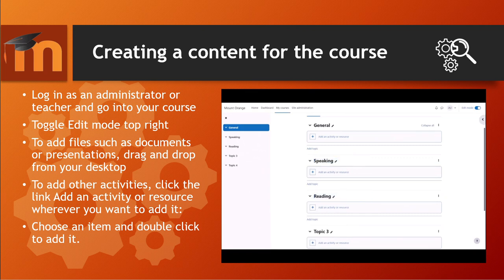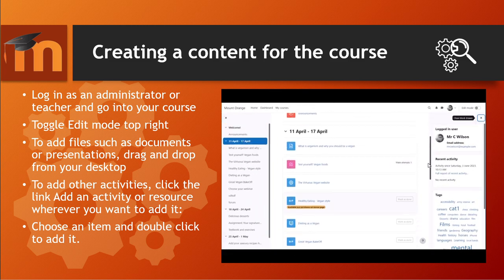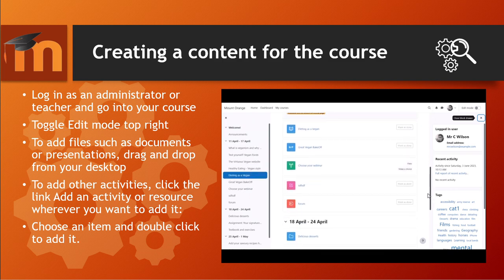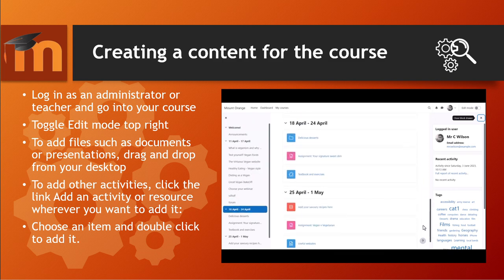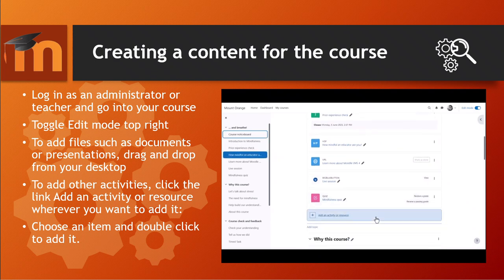But if we look at a different course on a different Moodle site, you can see that these are divided into weekly sections, and there are some blocks on the right. Content is in cards which can be dragged up and down, or in a long course across to a specified location in the course index. Content may be added by clicking the plus sign between activities or clicking Add an activity or resource to get to the activity chooser.